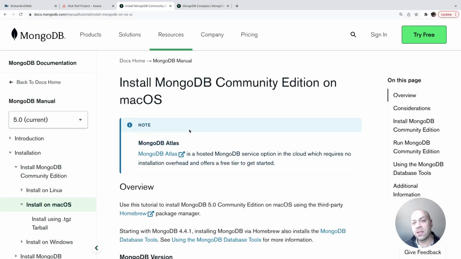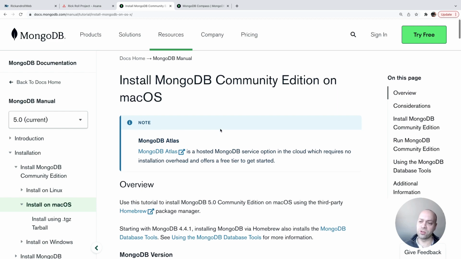So in today's web dev tip, we're going to take a look at a couple of different ways that you can view the data that we're putting into our MongoDB database. Now, we haven't really had a need to do this so far because all of the information has been accessible via the API. But as we saw in the last tutorial, when we're inserting those redirect bits of information, we can't actually see the response that's been inserted into the database. So it might be useful from time to time to just have a quick look in there to make sure things are working as you would expect them to.